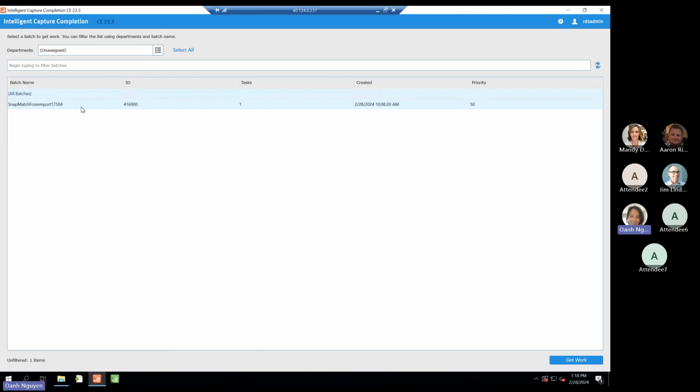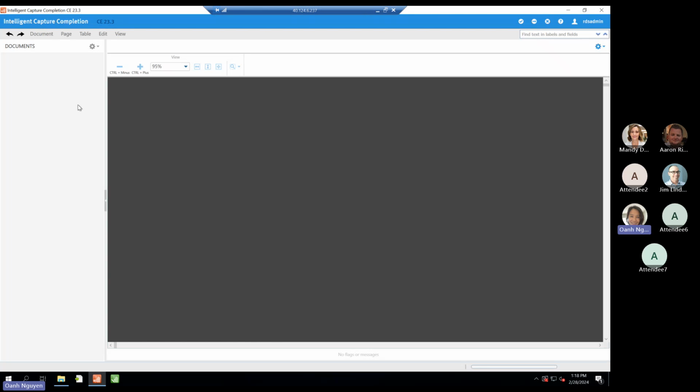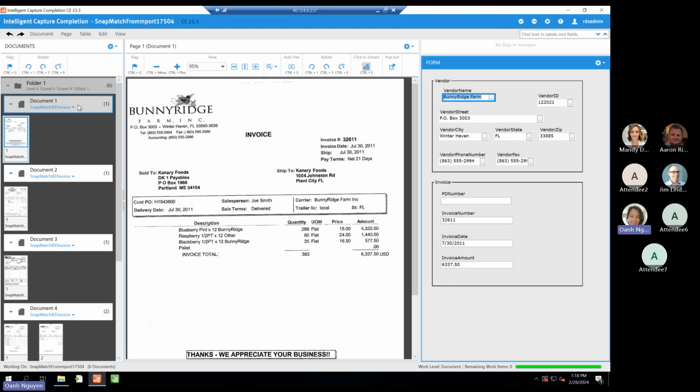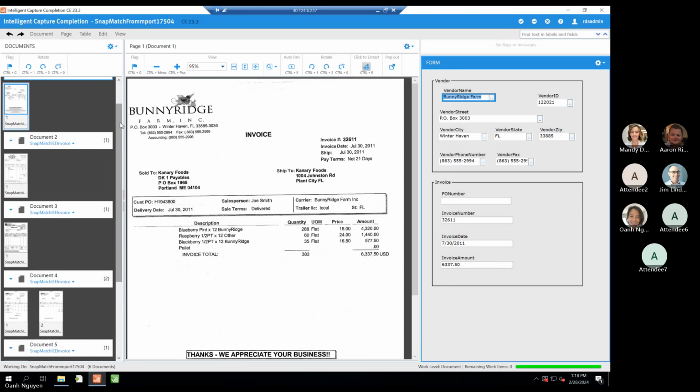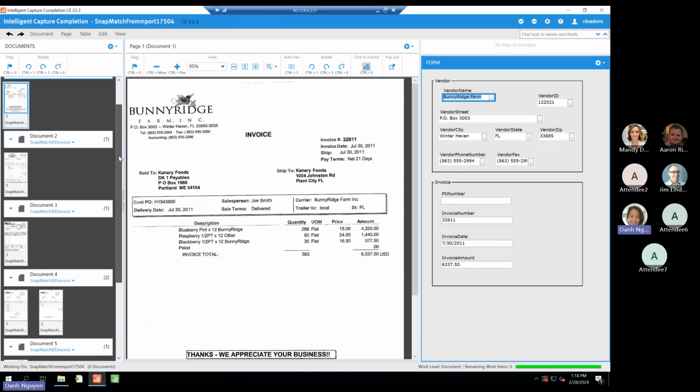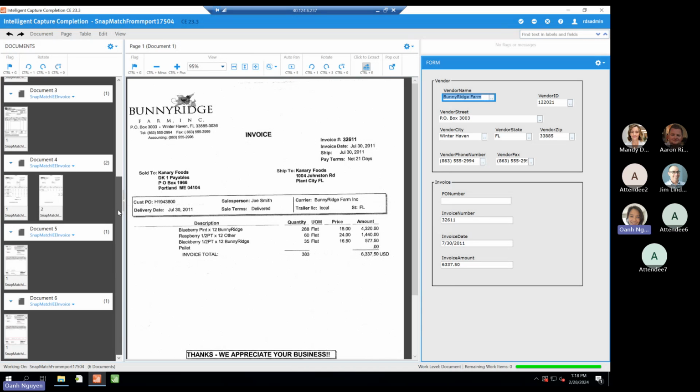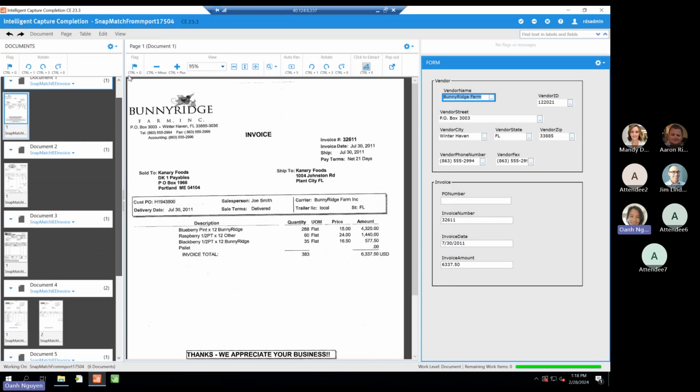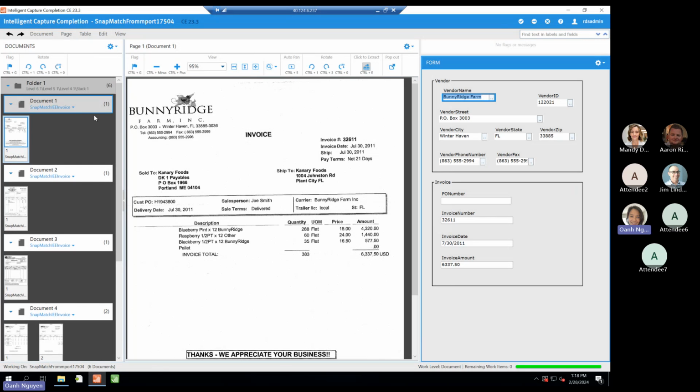It has already gone through extraction, so the fields are already populated through SnapMatch. The capture flow we're using has completion at batch level. So in the tree view, you can see that there are 6 documents. Each document is a separate invoice. We're going to go through and index each document using the same document type.